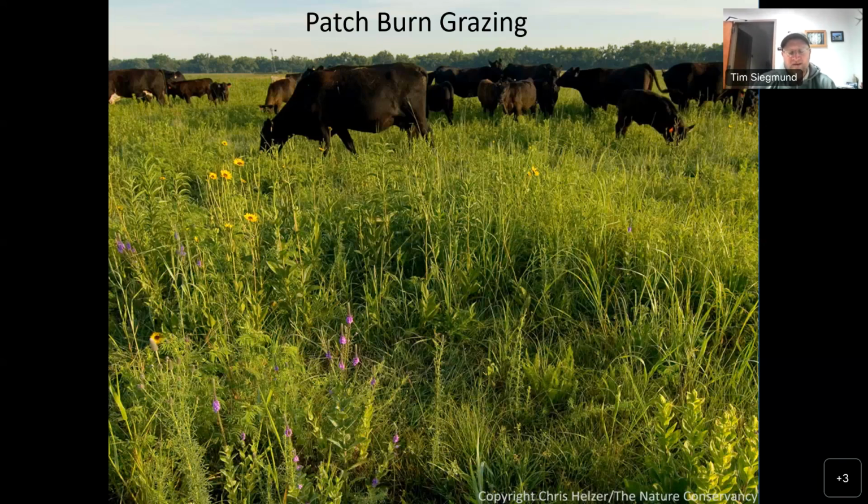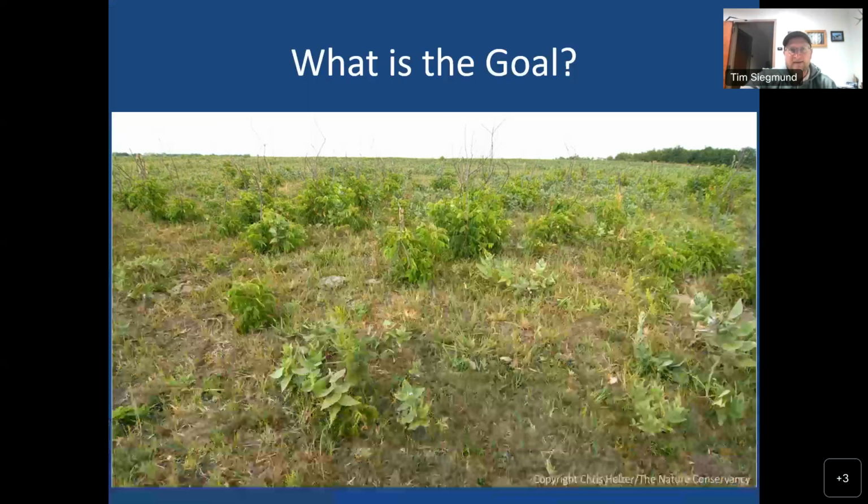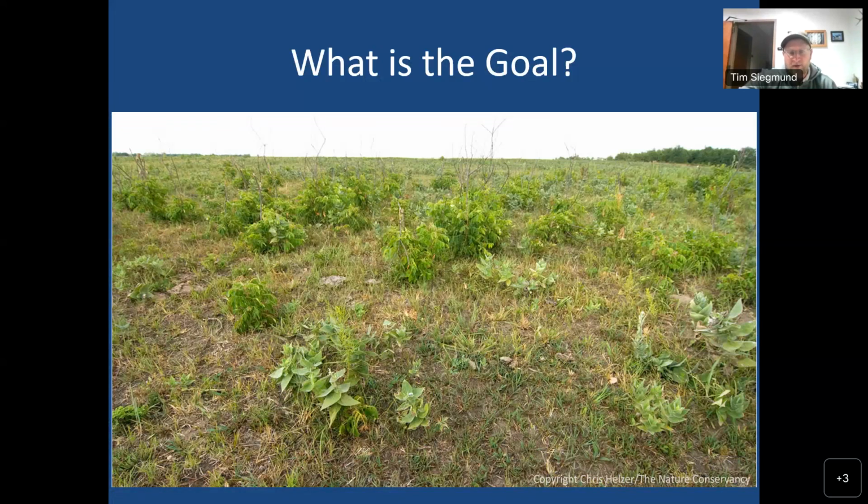And we became aware of Chris Helzer's interest in using patch burn grazing along the Platte River and some prairies that the Nature Conservancy manages up there, as well as along the Niobrara River in north central Nebraska. And then really became more interested when we started reading some of Sam Fuhlendorf's research out of Oklahoma State, talking about the benefits of patch burn grazing for structure, for ground nesting birds and diversity overall and cattle performance and so on. And so we said, well, why can't we do this in Texas, and what can we do to measure it? Because the difference is the use of these prairies, they can be used, they can be grazed heavily. The difference is they need a period of rest. They can't be used continuously year over year, regardless of rainfall and conditions.